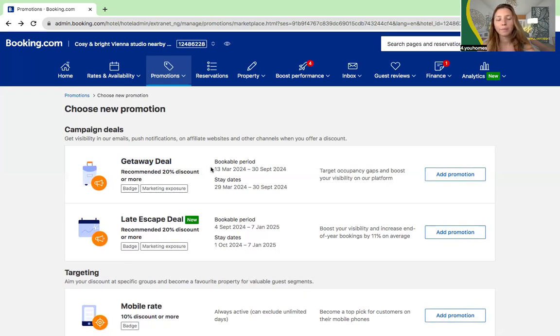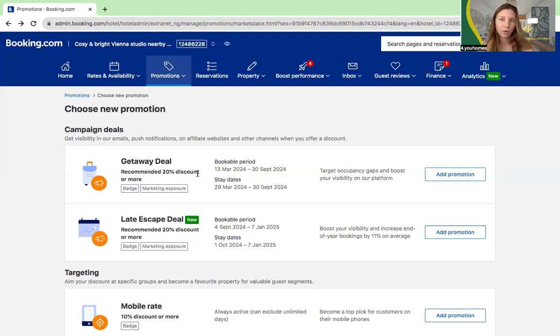So I don't know how effective those campaigns really are. You can try it out for yourself, but in my case, it really didn't work out that well. So I just deactivated it because I don't understand why should I give someone 15 or 20% discount extra, and despite all of these, people still are not that interested. So you ask yourself why.